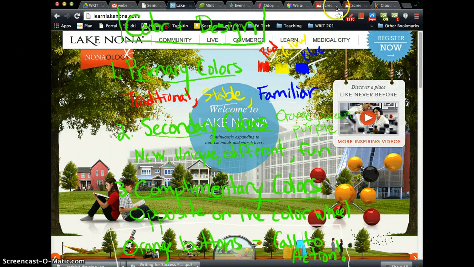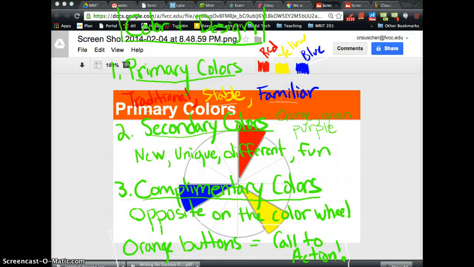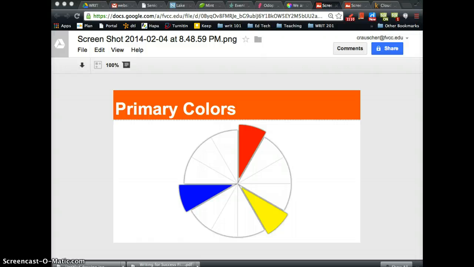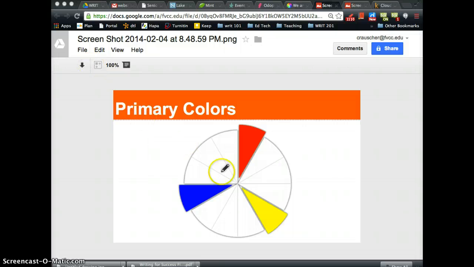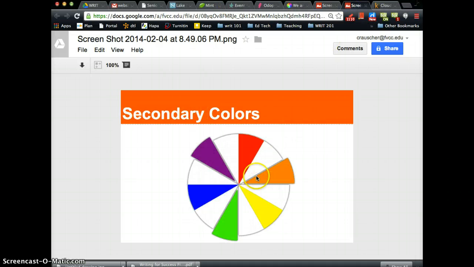And now let's look at some colors. First, I'll erase everything there. These are our primary colors. As you can see here, you can clearly see that we have our red, our yellow, and our blue. And as you can see on this color wheel, complementary colors to yellow would exist over here, blue over here, and red over here. So when we fill in and look at a different color wheel, you can see complementary colors.